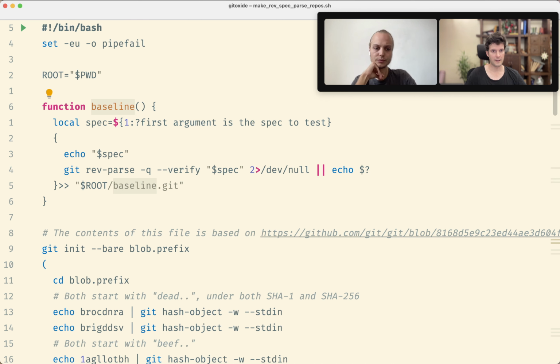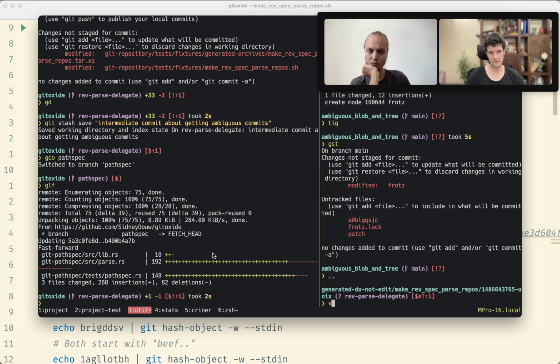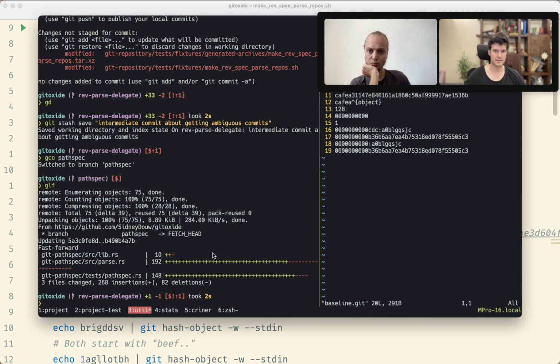I don't care about the actual error message. And this is how it's implemented. So get the spec, and then we echo the spec, and we echo the result of the spec, ignoring errors. If it's successful, then I always get some sort of object output, some object hash. If it's not successful, I just echo the error value. And this then looks like this.